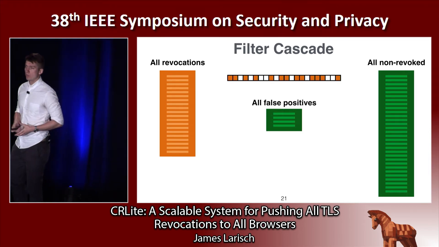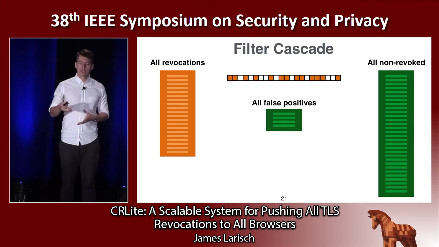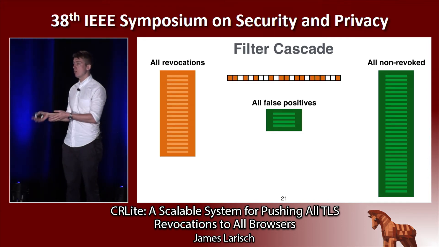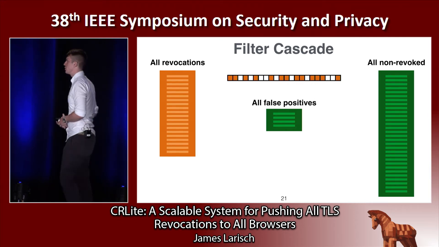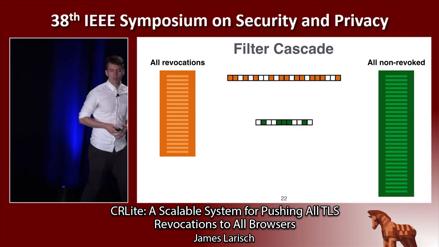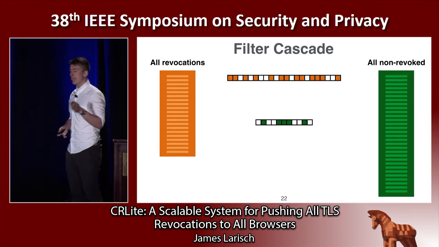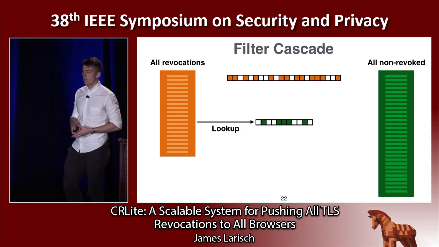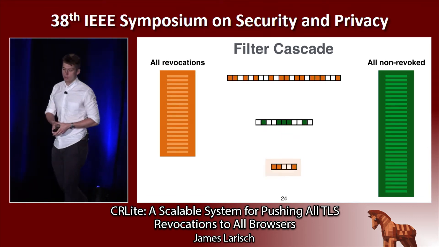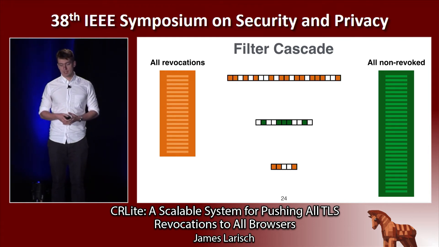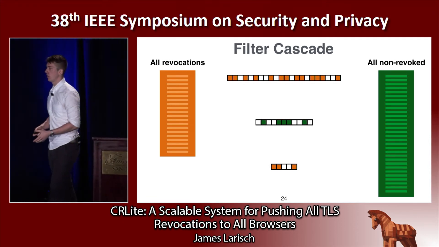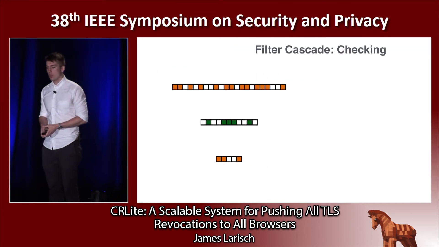We ship the bloom filter and a list of false positives — a whitelist — to clients. When they check if a certificate is revoked, they check the bloom filter; if it's in the filter, they check the whitelist. If it's in the whitelist, it's not revoked; if it's not in the whitelist, it is revoked. A bloom filter is also a great data structure for sending the whitelist. We then check all revocations in the whitelist bloom filter and derive its false positives — then do it again. Since each bloom filter is a fraction of the size of the previous one, we eventually hit a level with no false positives. This data structure is called a filter cascade.